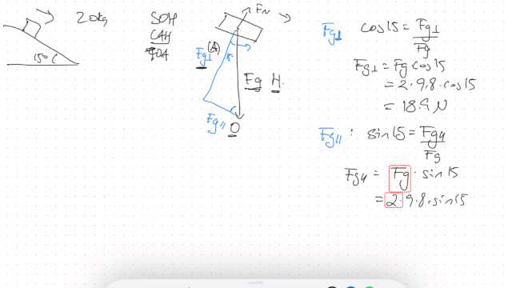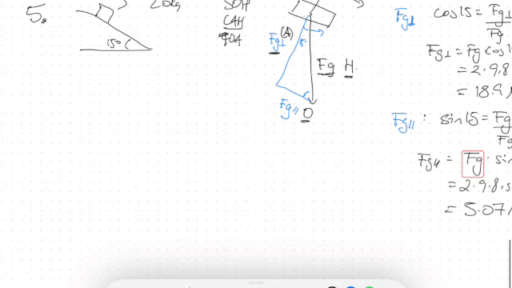So I do first on my calculator 15 sine. Do the hardest thing first. 15 sine equals 0.258, and then times 2, and then times 9.8. The fastest way to do it on a scientific calculator. 5.07 newtons. All right, so back over here, we have a horizontal equation and a vertical equation.